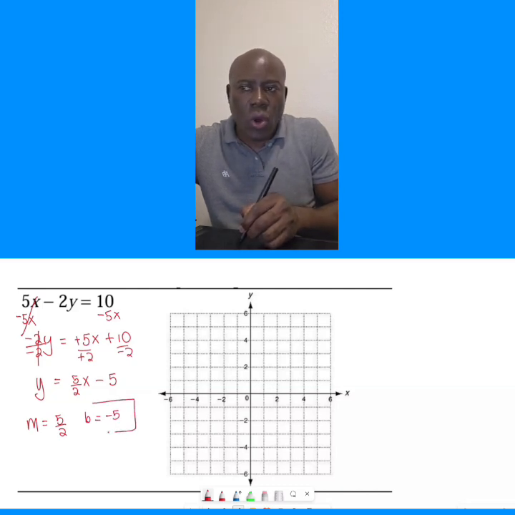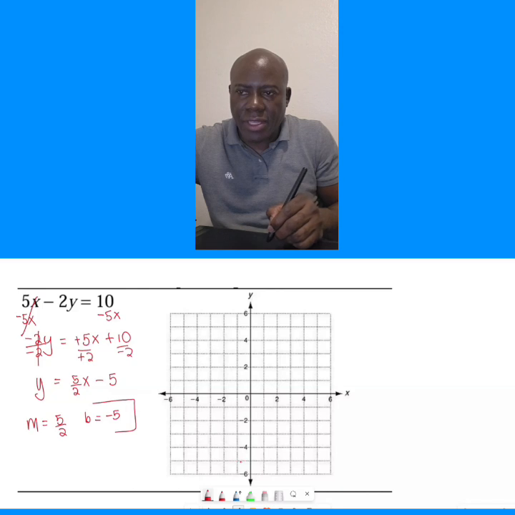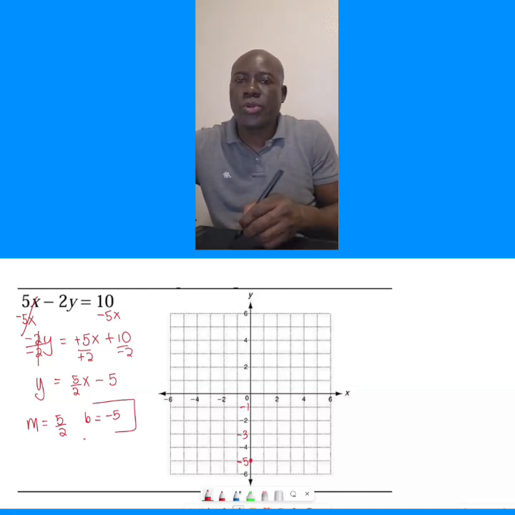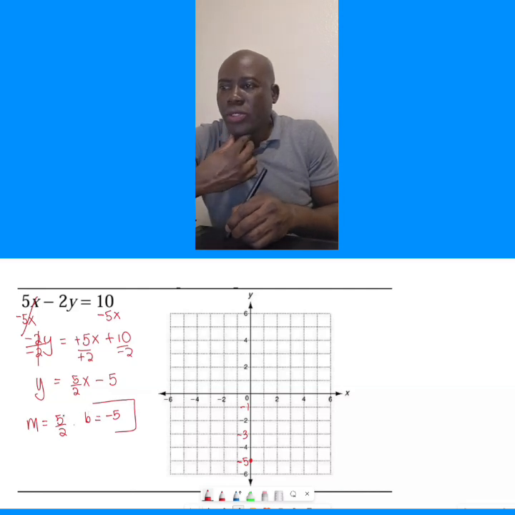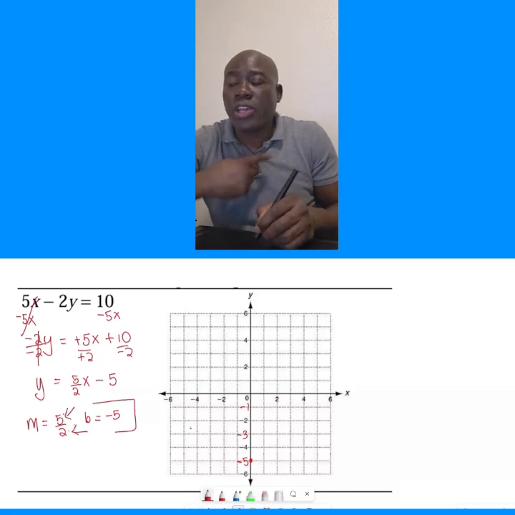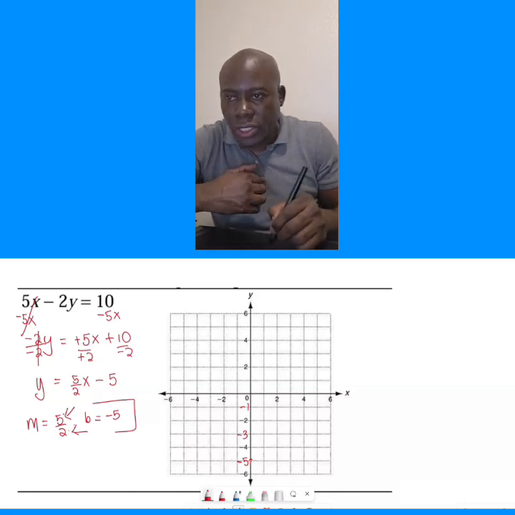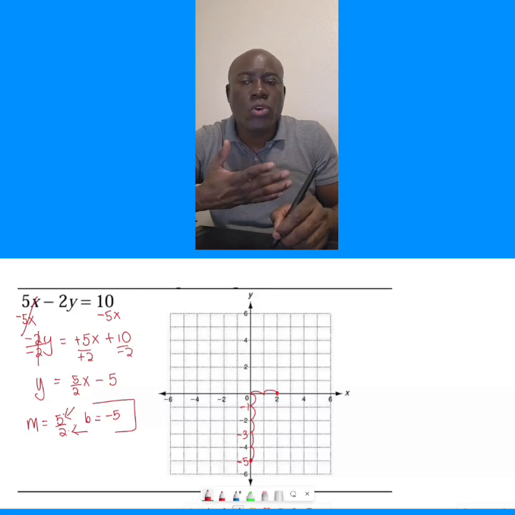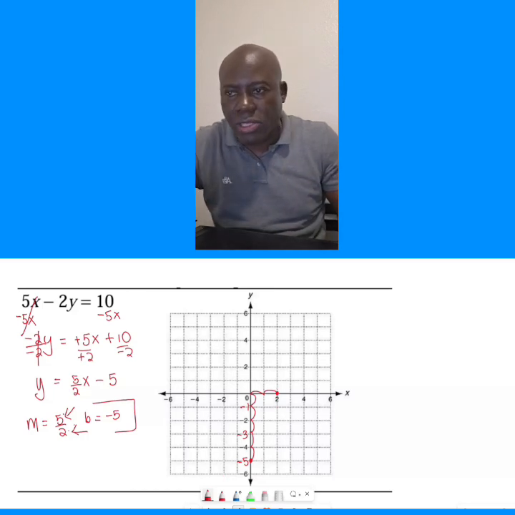We're going to start with our y-intercept, -5, and -5 is going to be right here. I'm just going to put on some extra numbers here. That's our y-intercept, and from that, we're going to use our slope to get the additional points. We're talking about 5/2. Remember, rise over run. It's positive, so we're going to go up 5 and across 2. 1, 2, 3, 4, 5. Across 2. 1, 2. This is our second point. We could go again if we want, but we only need 2 points. So we're going to just connect this, and we're done here.